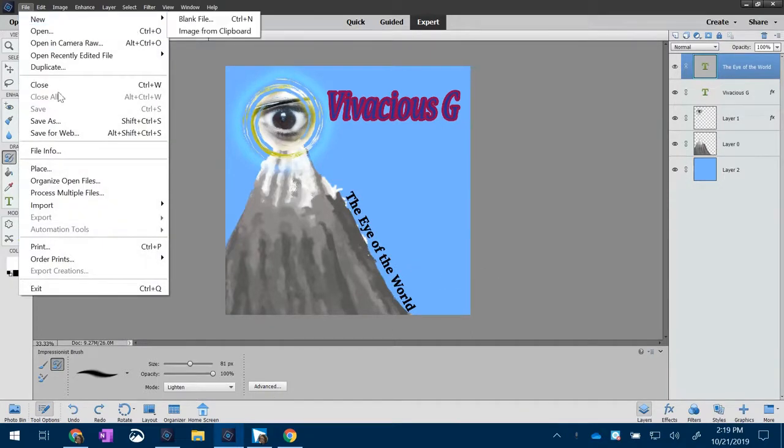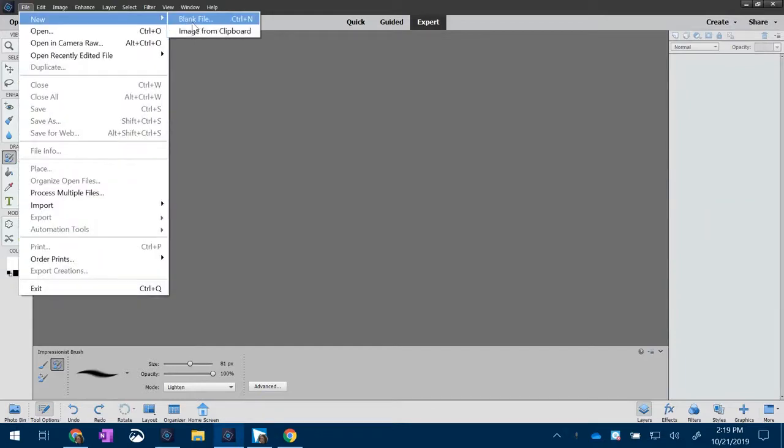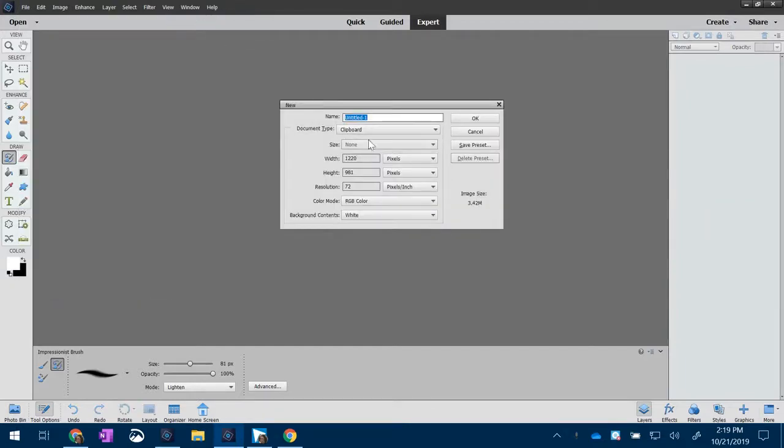For the album project, you're first going to open a new blank file in Photoshop. So you're going to go to File, New, and Blank File. Make sure the settings here are very specific. We're going to change this to 1800 pixels. You might have to hit the down arrow here.